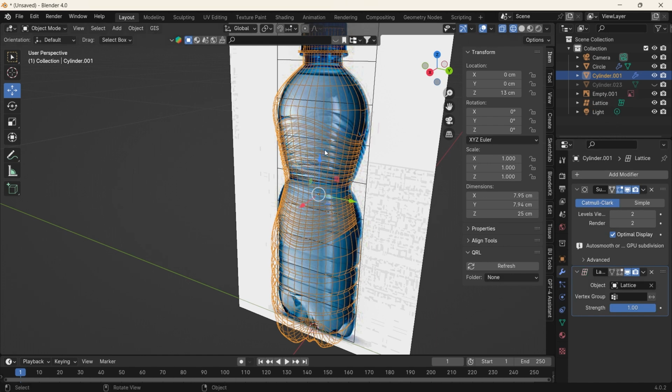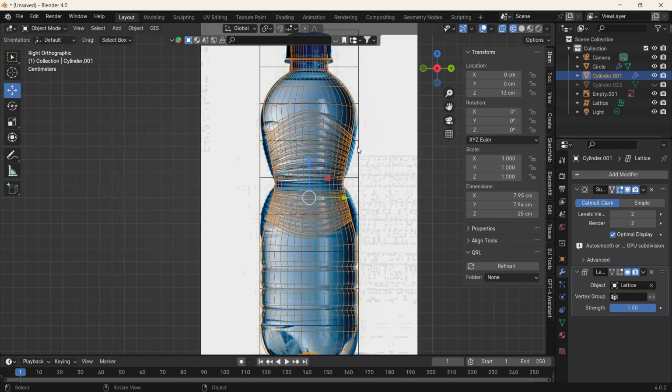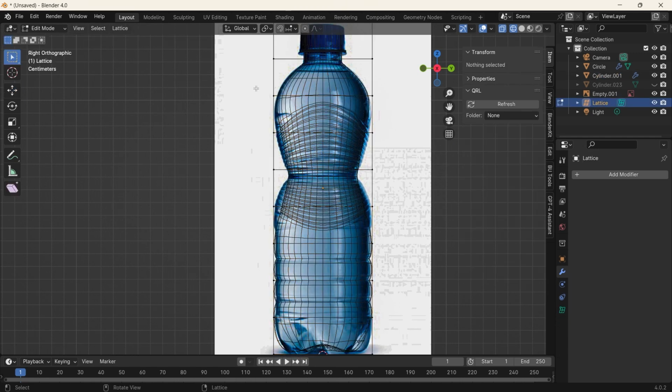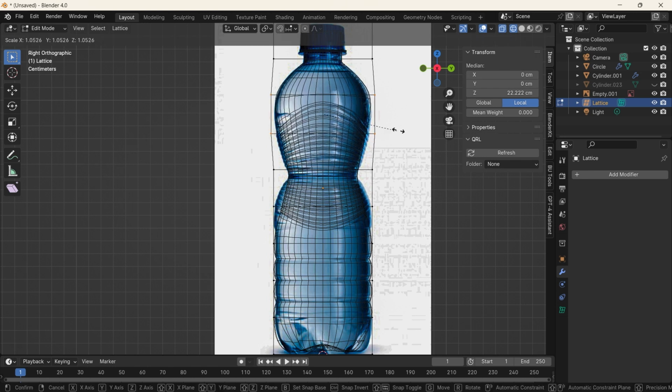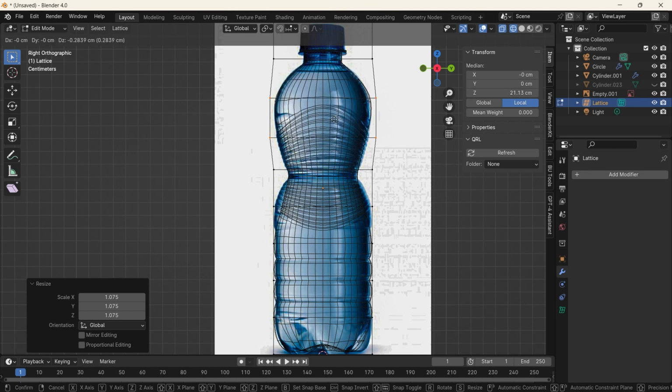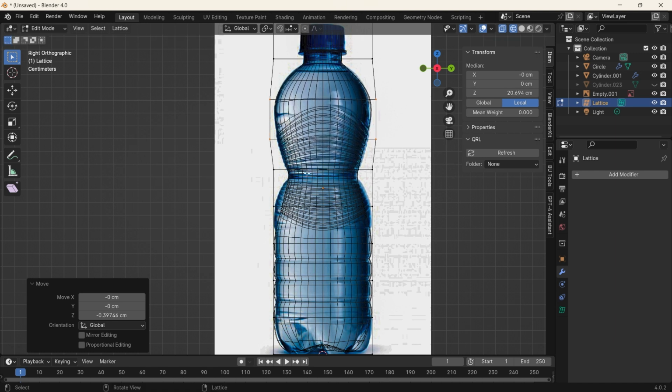Then we'll tell it to pick on the lattice that we have over here. So watch what happens when I now go into the lattice and then begin to edit. So select this like the normal way we will edit our edges. We'll scale it in, move it down a bit. So with this, we get much more control.